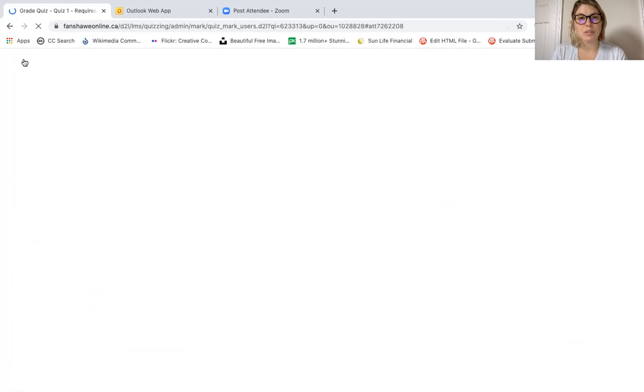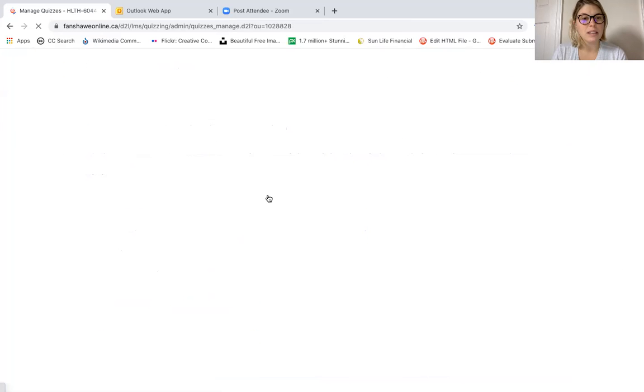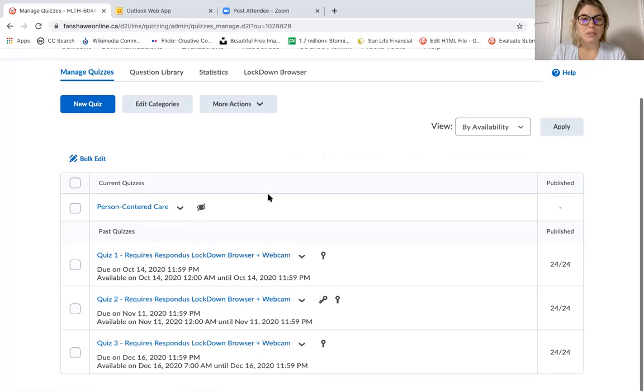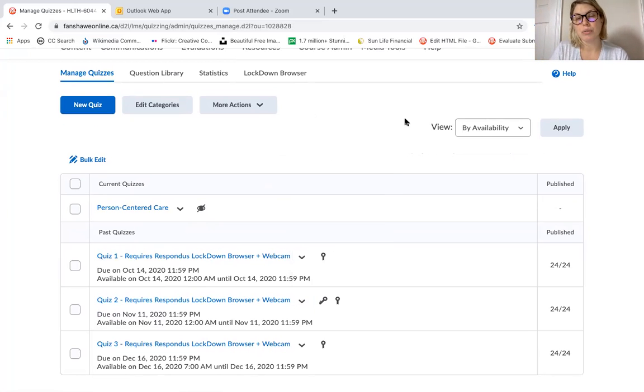So that's what you'll do when you get the quiz results. You'll wait for all the students to complete it, and then you'll just do the down arrow grade. You'll be able to see a list of all of the student names and all of their attempts, and then you can just go through and grade.